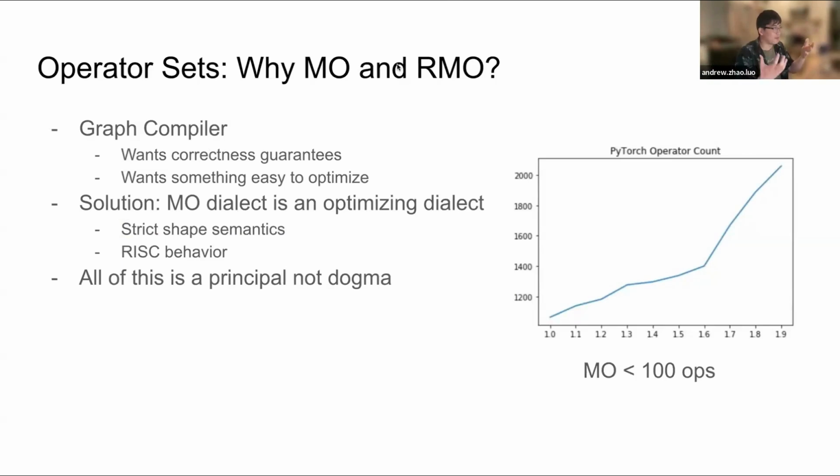And the key parts to creating these optimizing passes easy is, one, you want to make it easy to guarantee your transformations are correct when you write these optimizing passes. And two, you want to make it relatively easy to write these passes, right? And this led to these principles of the Mo dialect: one, we wanted really strict shape semantics. And two, we wanted this reduced operator set where we didn't want our operators to do much, for example, auto broadcast, because that makes it complicated to write other passes, as well as having a limited set of operators which compose well in order to do the things we wanted.